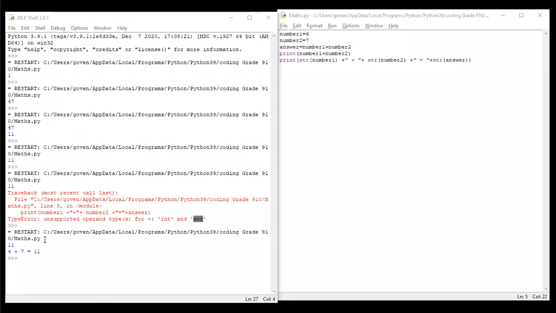All right, so now I get, remember the first print line tells us the answer is 11. And the second print line, because I put the time and effort into putting each bit of code there, it tells us the number 4 plus the number 7 is 11. So this is what we call user-friendly coding, when you just don't give out answers to people, but tell them what you're talking about. So that's user-friendly.